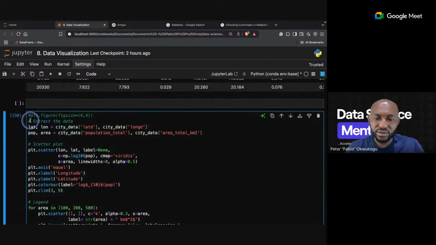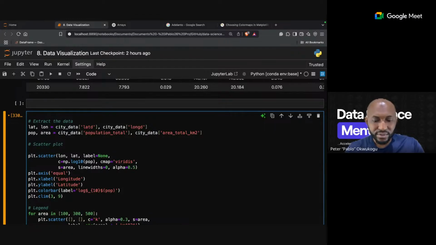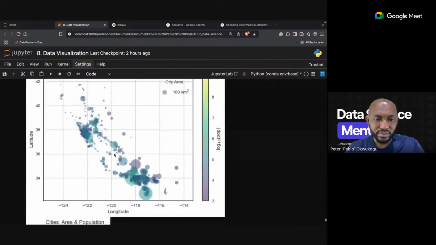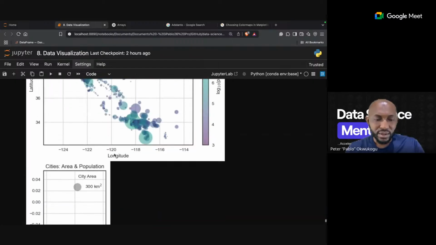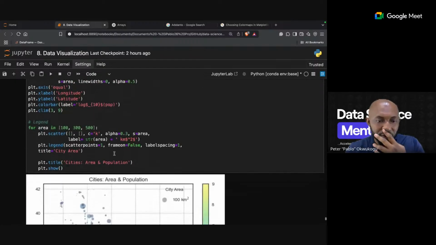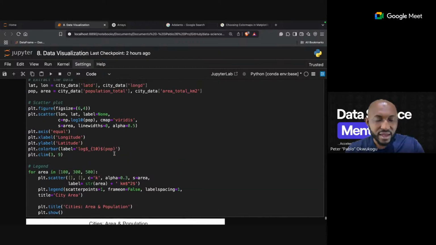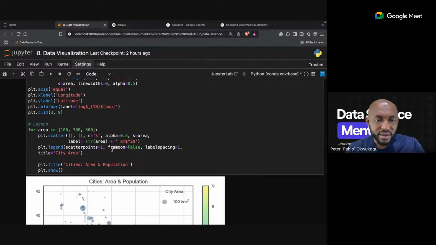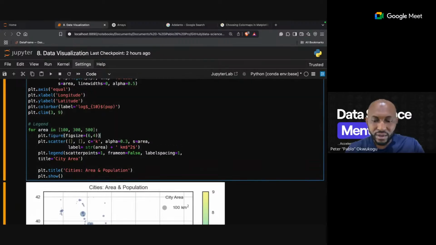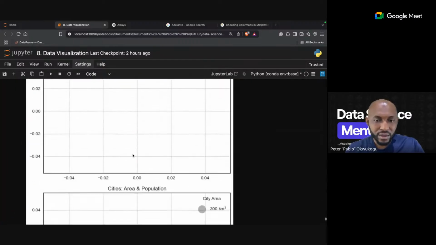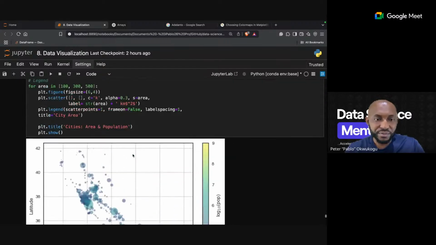And then if I introduce this, let me have this introduced somewhere in here. So cities and area population. Why? Because this is unnecessary, right?